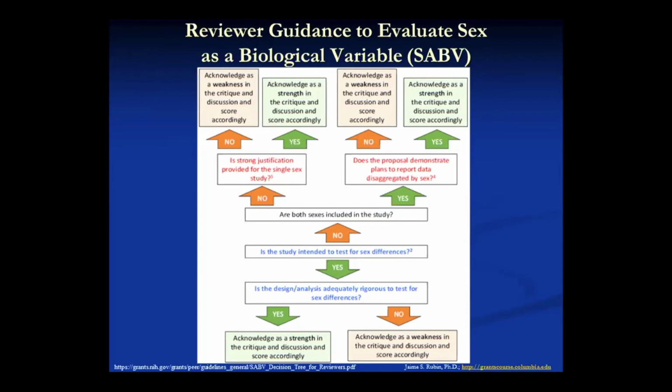When NIH is telling the reviewers, if you look at the orange no arrows, they lead to weaknesses, right? You don't want the reviewers to highlight any weaknesses in your research plan. This roadmap, or decision tree, will allow you to think about how what you're proposing in your research plan will lead the reviewers to recognize a strength in the research study as opposed to a weakness in the research study.